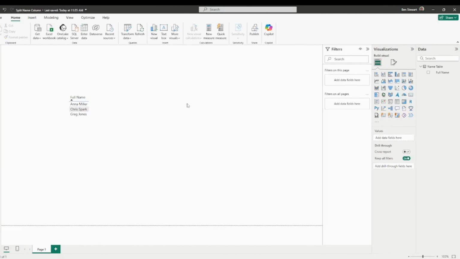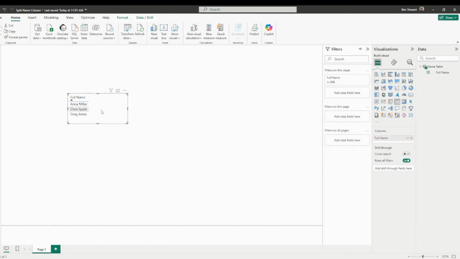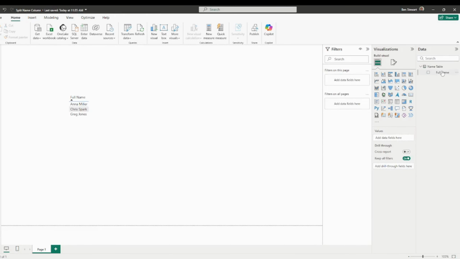An example of using the DAX editor instead of the Power Query editor here to increase efficiency is by splitting a full name value by first and last name in the DAX editor instead. This will increase a lot of efficiency and help with time if you have many rows of data to deal with.